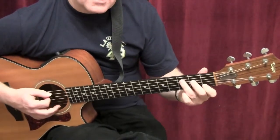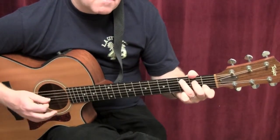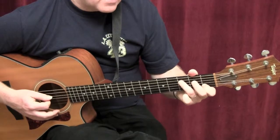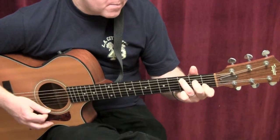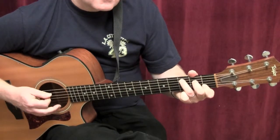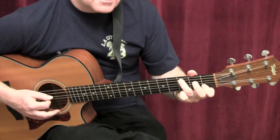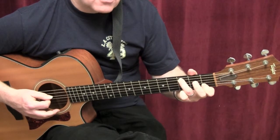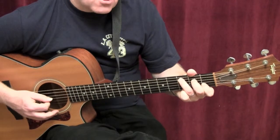The next part is the trickiest part. We're gonna be playing a C chord. We're gonna strum down, up. Now when we come down, we're gonna hammer our second finger to the second fret of the D string. Do that one more time. Down, up, hammer D string open to the second fret with your second finger. Then you come down on the G note open.